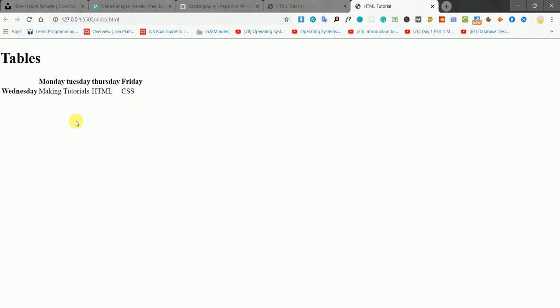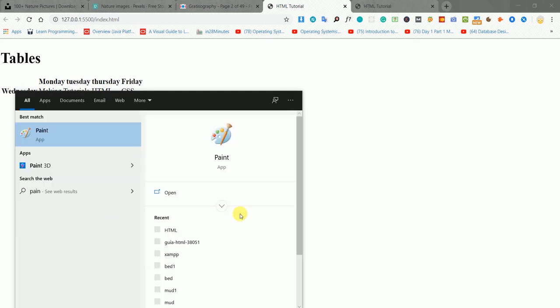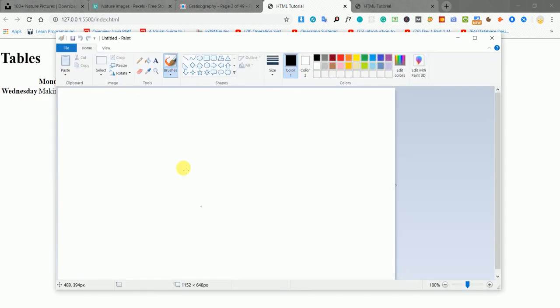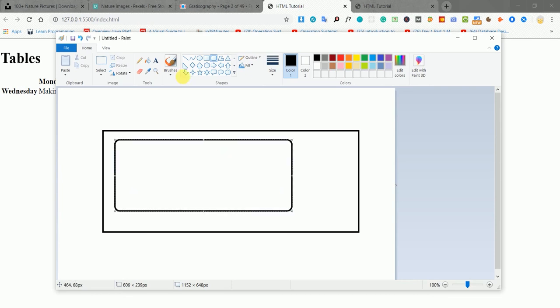I know that it is hard for you guys to understand this, but I use the span column. Let me use Paint to help explain this. So this is the main table. Let me create some others, and then I will explain.